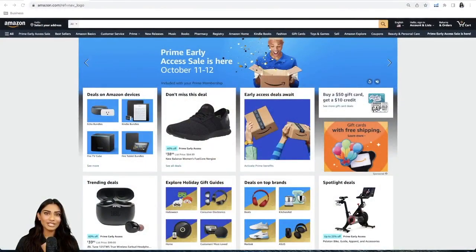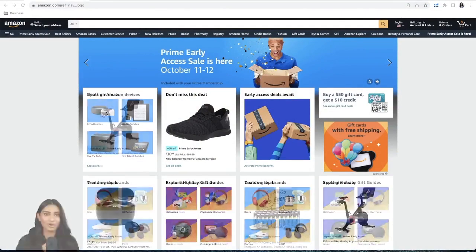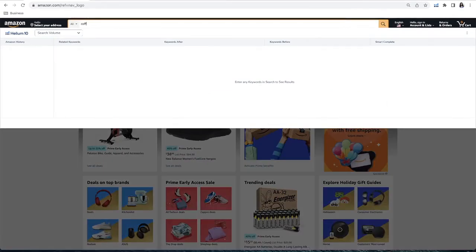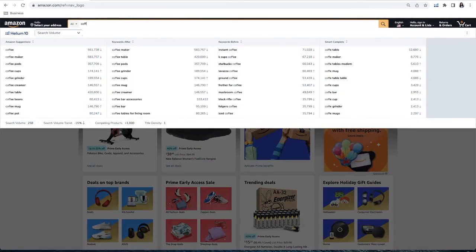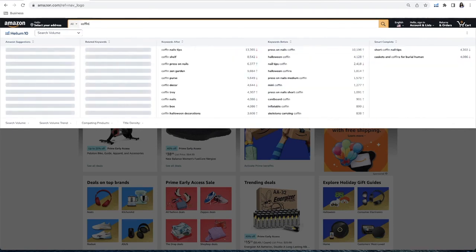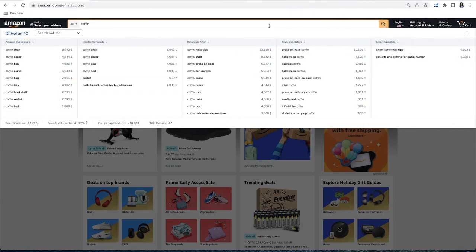Typically, if you were on the Amazon website, you would begin by typing in a string of letters or words in the search bar. Let's say you start by typing in coffin. And as I'm typing these letters in, you'll see that I already have access to a handful of different columns. Now, if I continue typing, this will change over time, but let's go ahead and start with the first column.